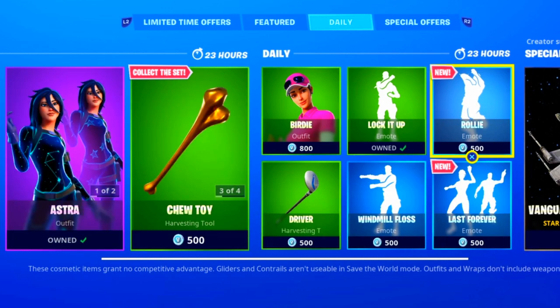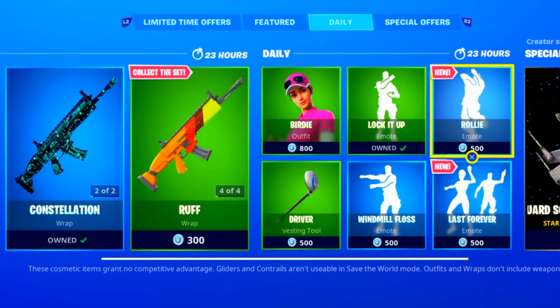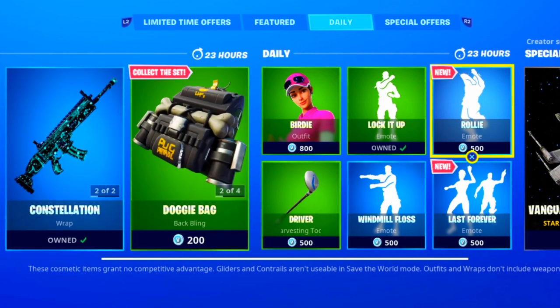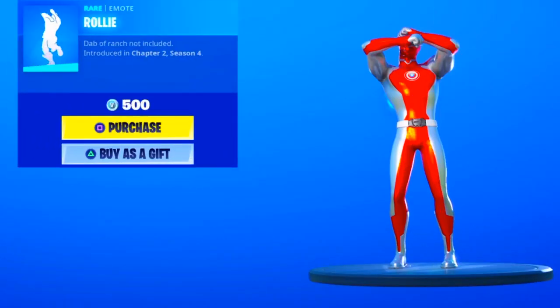But yeah, as you guys can see, two new emotes are out, Last Forever and Rolly. So we're going to tell you guys how to get it. I think this is a TikTok dance. So yeah, another TikTok dance is on Fortnite. Tell you guys how to get this. Very easy, very simple. As I said, make sure to do all the steps and let's get on with the video. So as you guys can see, I can't play this because of copyright.